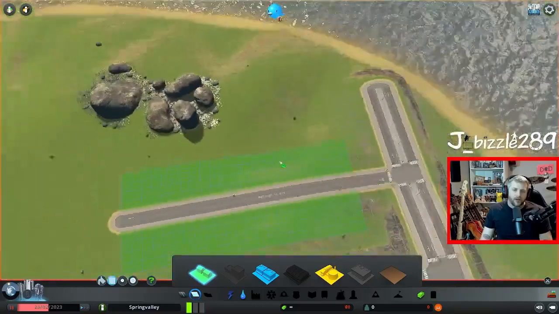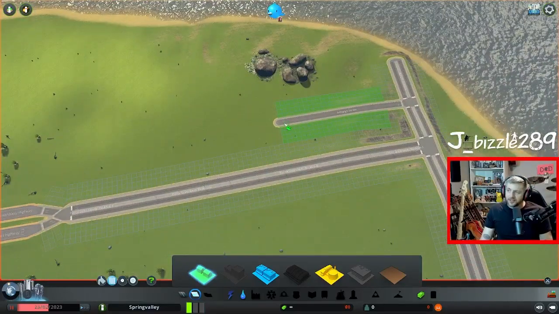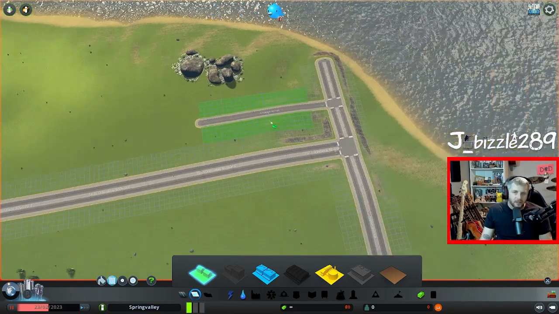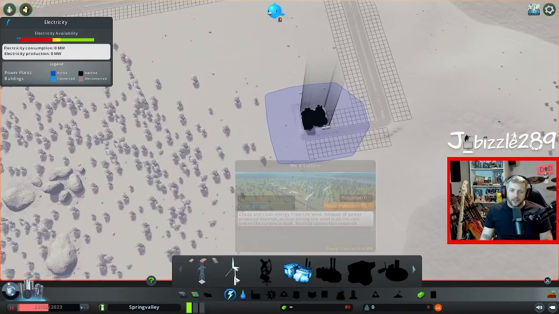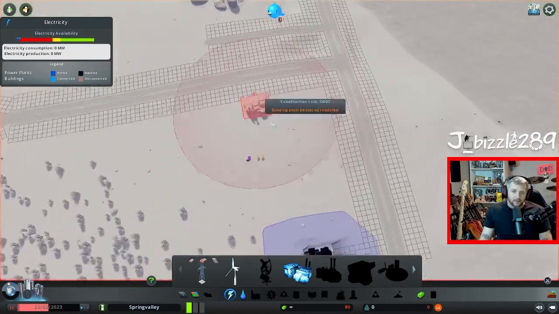Okay, so now this will be a nice little residential area. We're going to eventually create another connection here because this is what's known as a cul-de-sac, where it's just a dead end. But for purposes of this video, this is all we're going to do right here for right now. So now we have to connect the residential district.